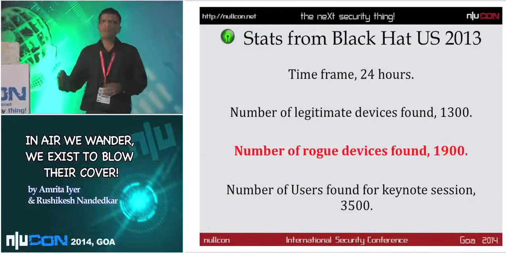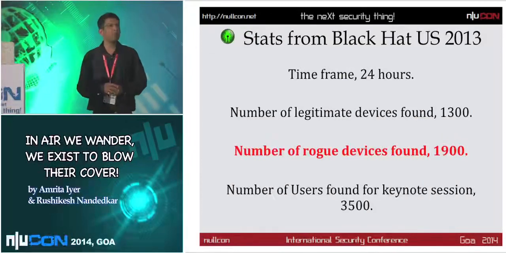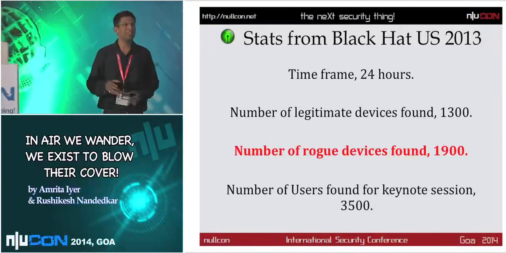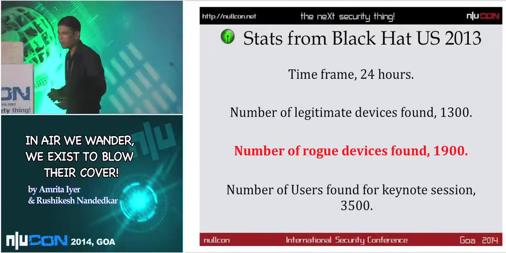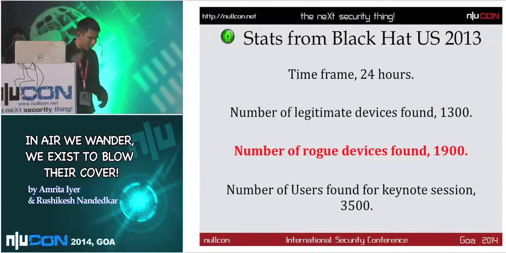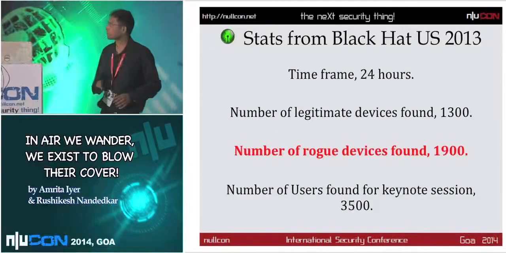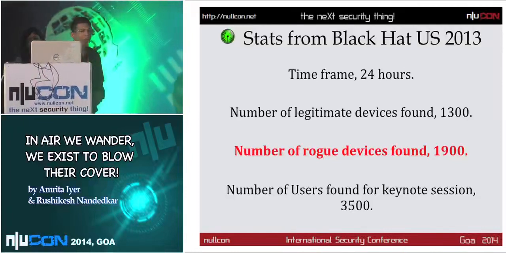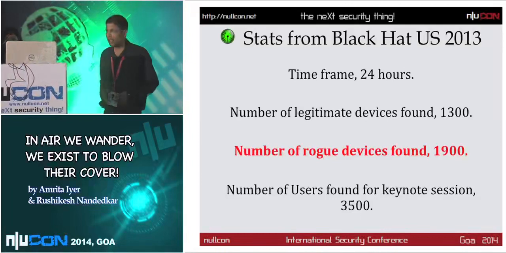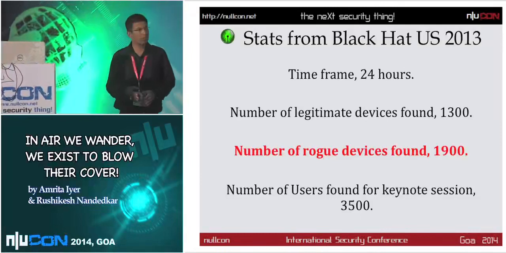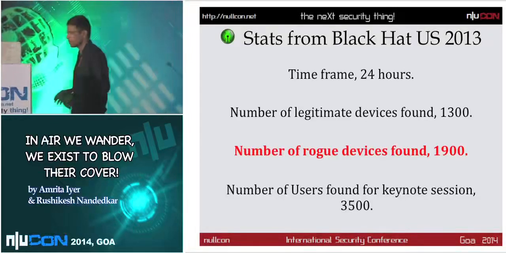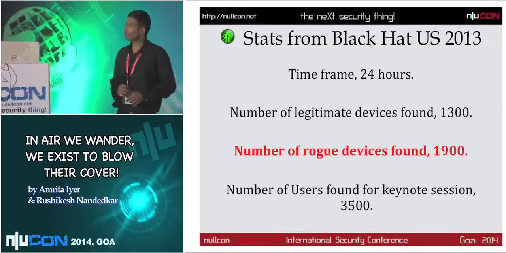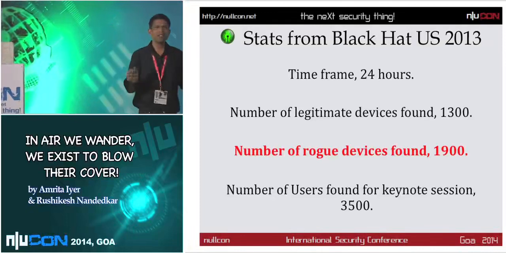Second approach. These are some statistics from Black Hat US 2013, one of the Kumbh Melas for information security professionals, we can call them, right? These statistics were recorded over a time frame of 24 hours. Number of legitimate devices found, 1300. Number of users found who were attending only keynote sessions, 3500. And now, the number of rogue devices found, 1900. So don't you feel this would create some concern?